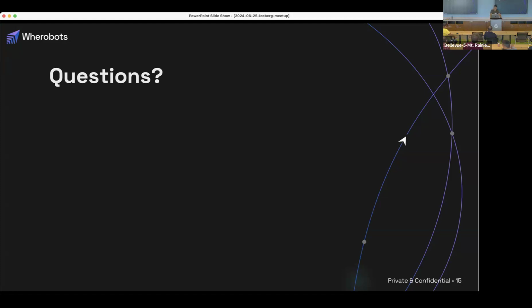Is WKB self-describing? Does it say whether or not it's planar or spherical? No, it does not say whether it is planar or spherical. It is self-describing in the sense that it tells you if this is a point, if this is a polygon, if this is a multi-point. So it contains this kind of information. But it does not tell you if this is planar space or spherical space. And it also does not tell you which CRS it is in. Yep.